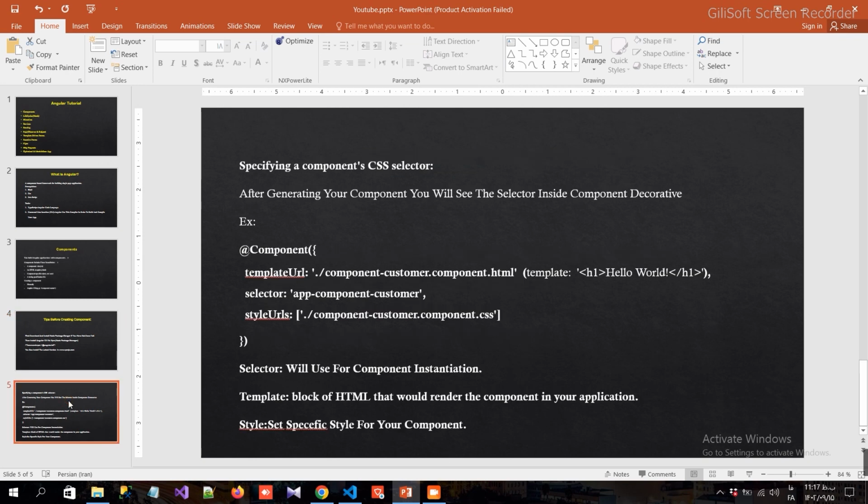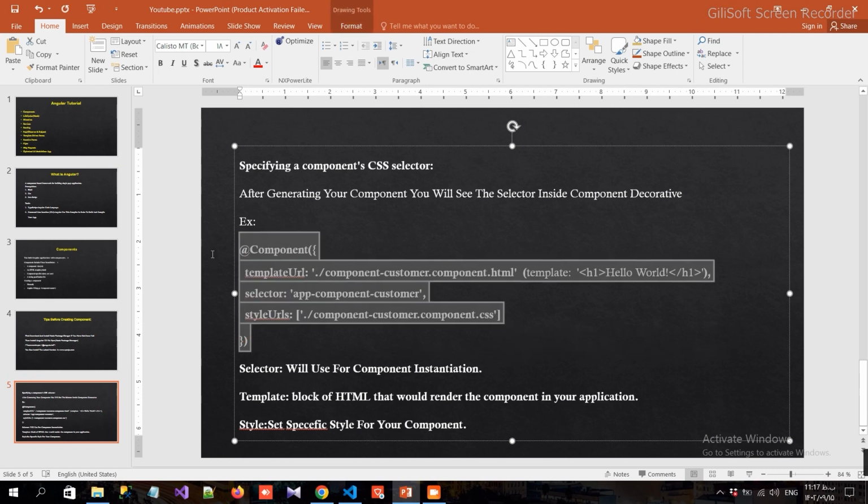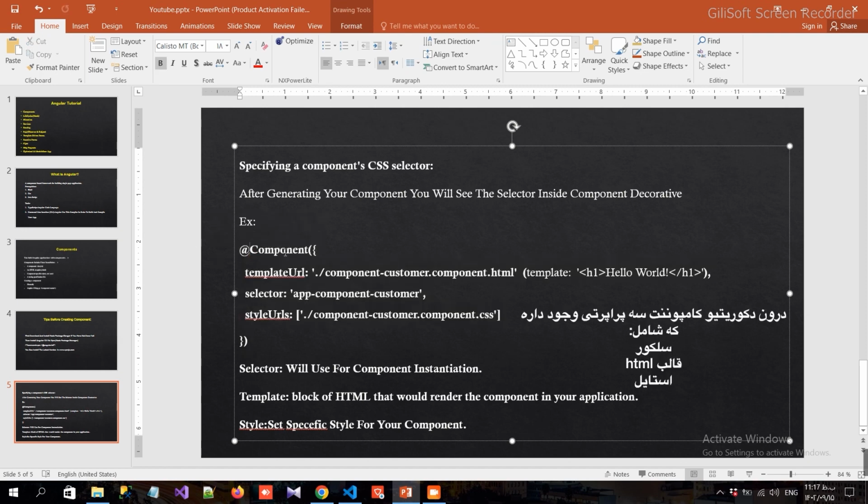After generating your component, we have this kind of code in your component TS, I mean your component class. In your component decorator, there are three items specified: templateUrl, selector, and styleUrl.